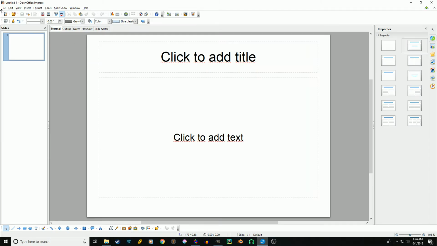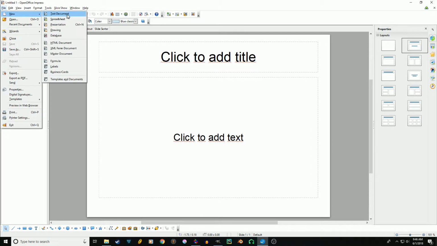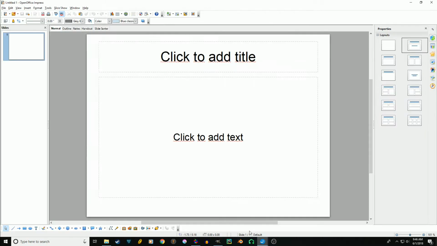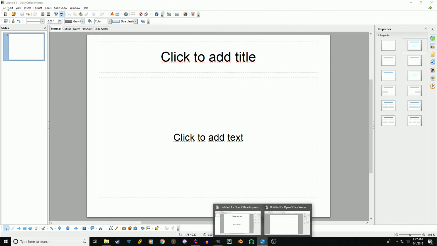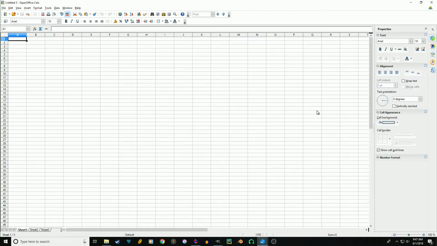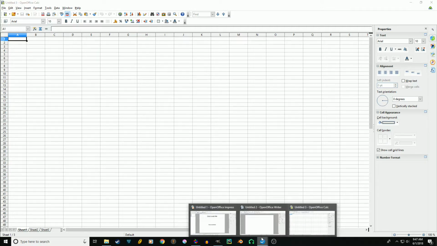Apache open source. I think it's called OpenOffice, right? Yeah. And if we need change, let's go back to a text document. There we go. So if you want to do your Microsoft Word, it's going to feel very familiar. If you want to do your PowerPoint, it's going to feel very familiar. If you need to do something like Excel, well, guess what? Spreadsheets. Looks familiar, doesn't it? So the beauty I found out, it's very compatible with your Microsoft and Excel.